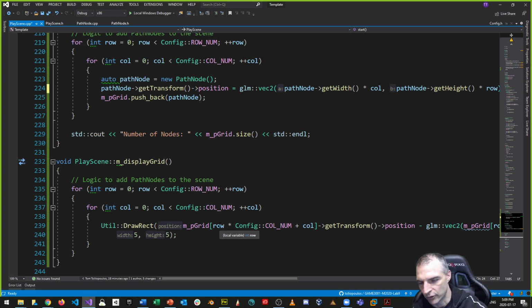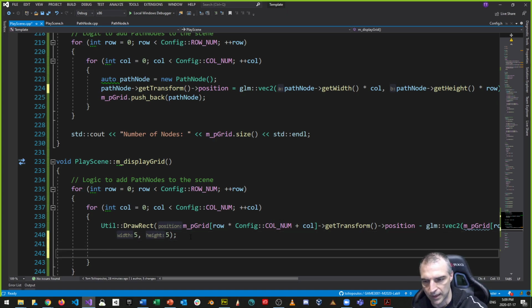So again, start off with row 0, that's the top row, and then I march along, multiplying the row by the column number. If the row is 0, then this is 0 plus column. If the row is 1 multiplied by the column number, 20, that's 20 plus the column, so it would start off at 21 and so on. And we could count this, that's another thing we could do, we could output this like so.